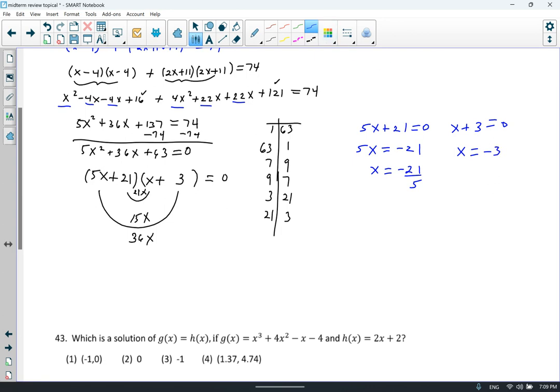Sometimes people stop there, they got their x's, they're happy, and then they're sad when they lose points. When you're graphing a circle and you're finding the point of intersection with a line, sometimes you have one answer or two answers, but they're points. So not only do you have the x coordinate, but you need the y coordinate.